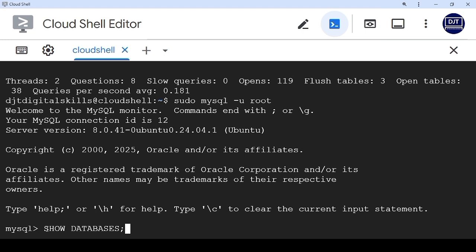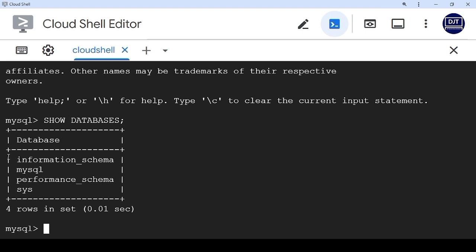So SHOW DATABASES is actually not case sensitive. It doesn't mean that if I use small letters it's not going to work. So, enter. You can see that this is the basic database schema.